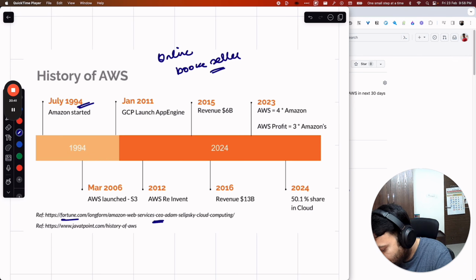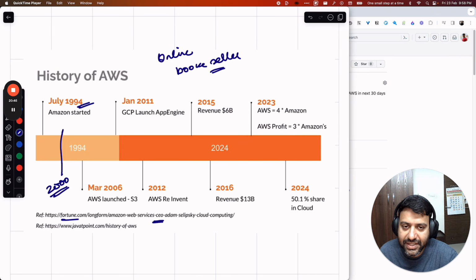By the year 2000, their development team faced a major problem. It was very difficult for the development team to set up infrastructure to manage storage and all those things. So internally they discussed that they should have some kind of infrastructure and give it to the developers, so that they focus only on functionality, not on the infrastructure side of things. That was proposed in 2000, and it went well.